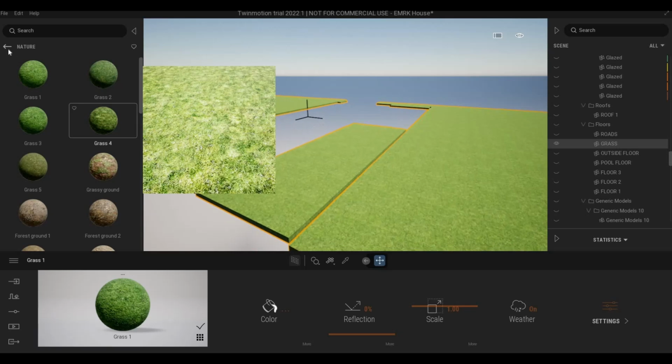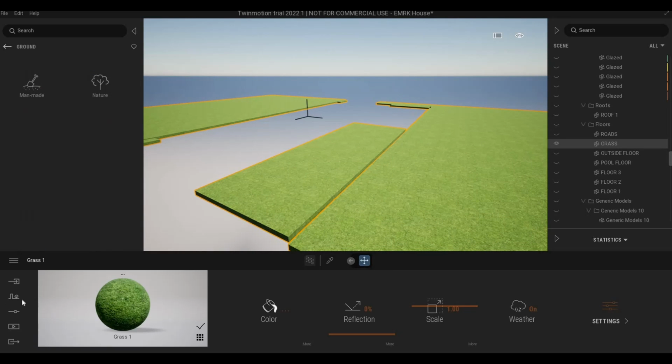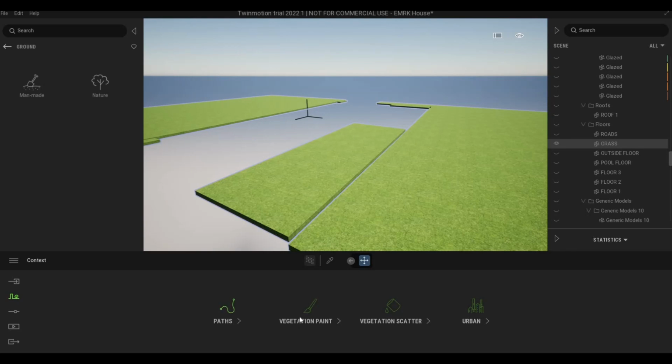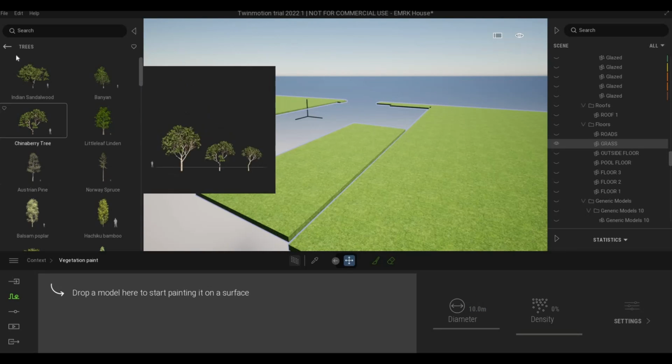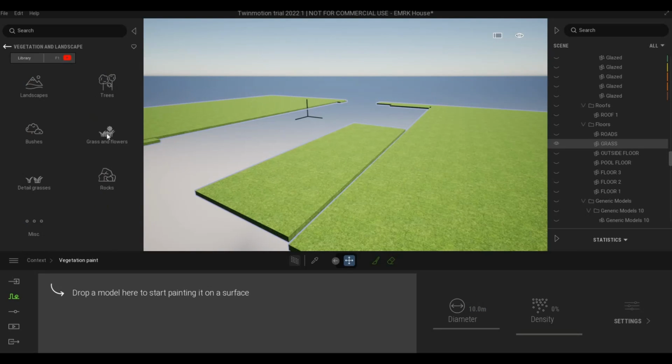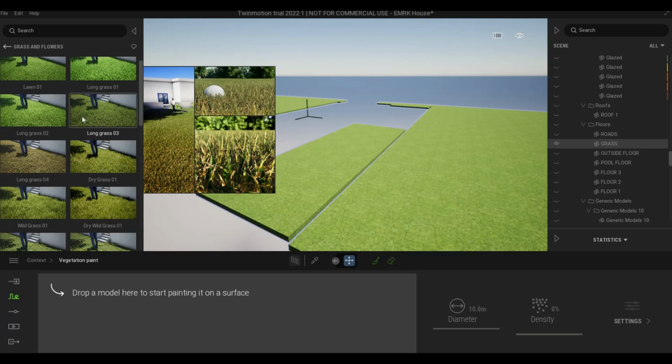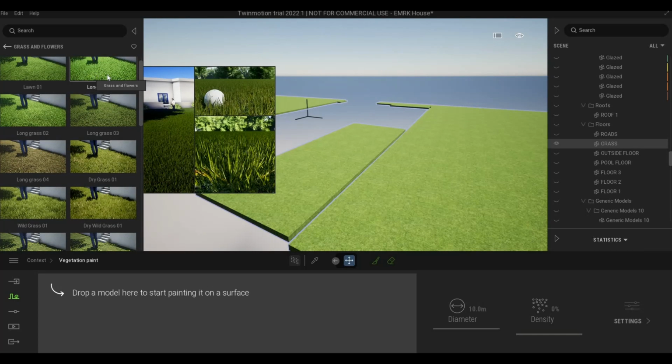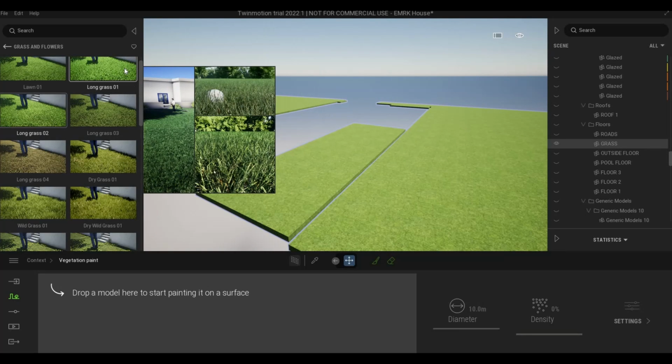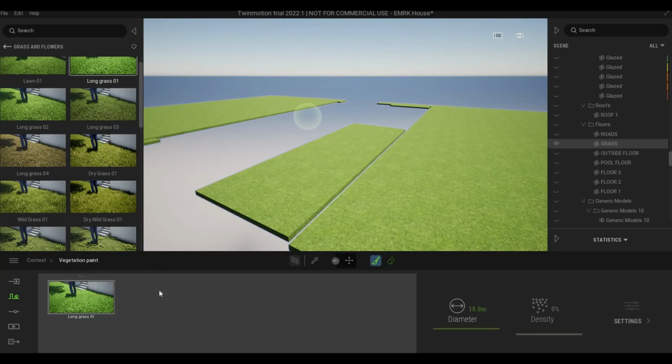So now we could add in the grass. So by going to contents, vegetation paint, and then now let's add in some grass. I'm gonna add the long grass number 1, and then click here, density 100, click it right here.